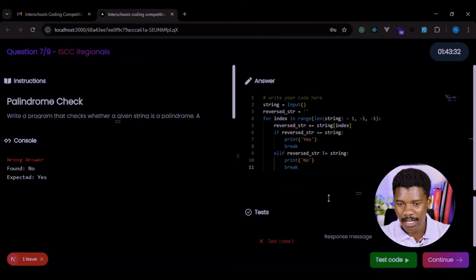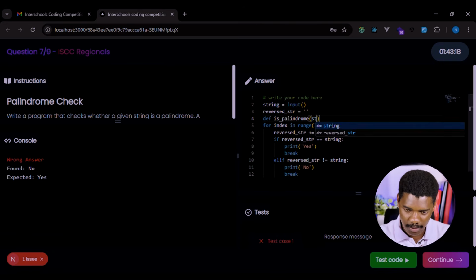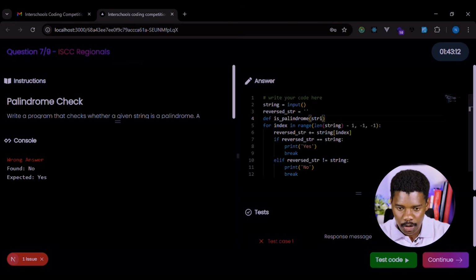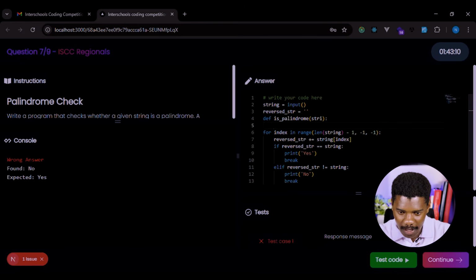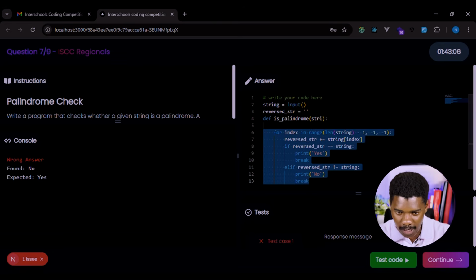If this one fails, then let us resort to something else. Let us create a function. So I'm going to create a function is_palindrome. Now this is_palindrome is going to take in a string. Let me name it this. So allow me to have this code here so that we don't waste time.